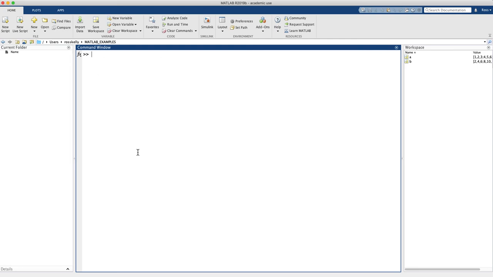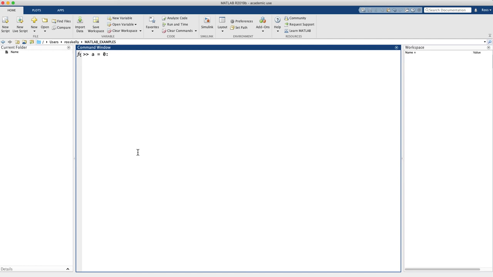More crucially, we can use inbuilt functions and operators within MATLAB to create vectors and matrices much easier. Let's say I wanted to create a vector of numbers from 0 to 100 in steps of 1. We can call this A is equal to 0, and I don't want to write 0, 1, 2, 3, 4, blah blah blah. There must be a quicker way. Well, in fact, there is. I'll do 0 colon 100.